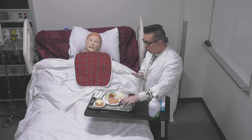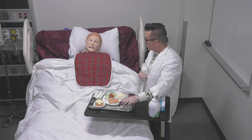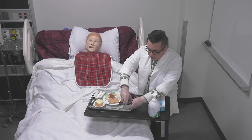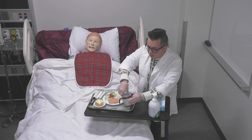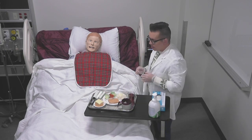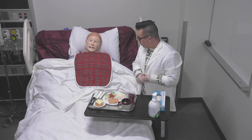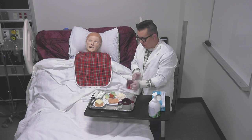Now, would you be okay? I just made this tea, and so the water's still hot. Would you be okay with holding off for a few more minutes as that cools? Sure. And you know what? To facilitate that, I'm going to remove the lid to let that cool off a little bit better, and then once that's ready, I'll let you know. Okay. How about maybe a sip of your cranberry juice? Sure. Okay, so let's get that ready for you.